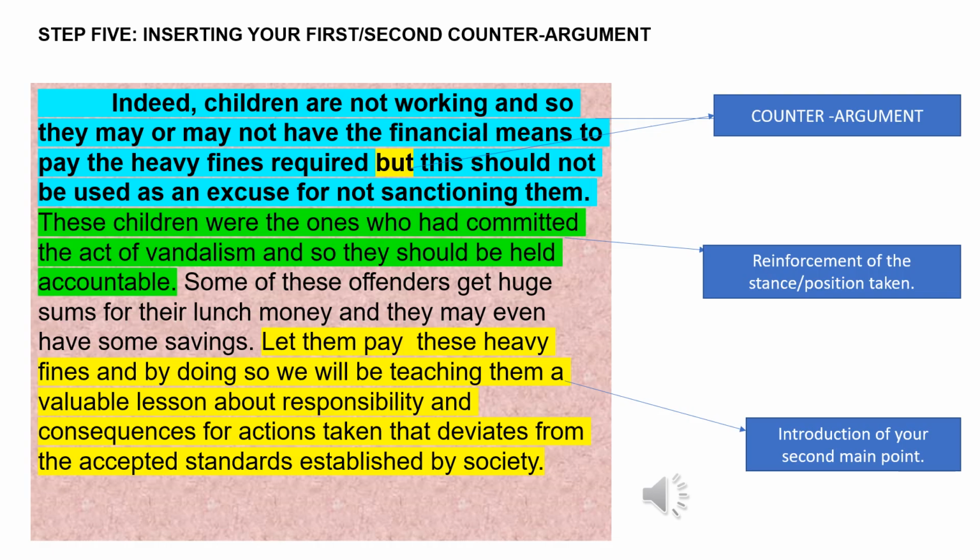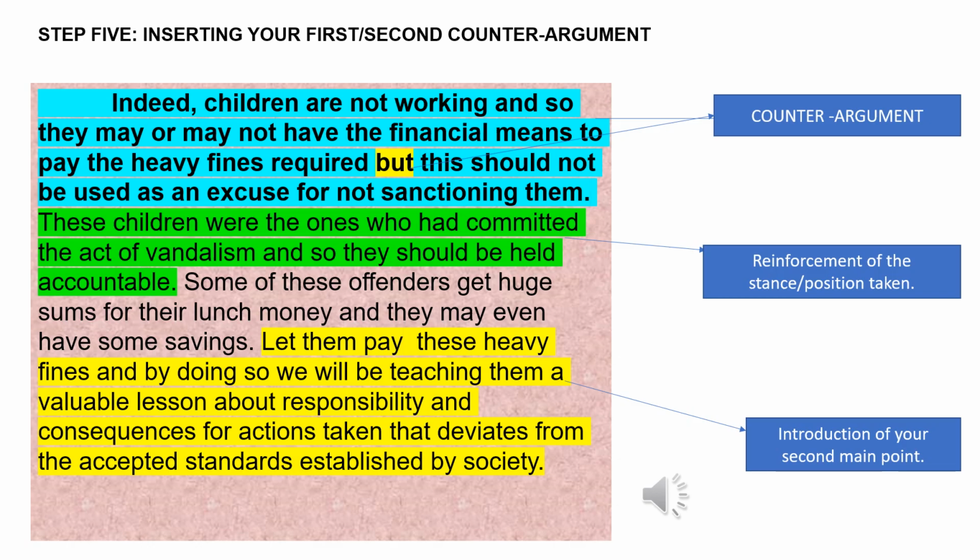So indeed, we could have said, sure, yes, children are not working, and so they may or may not have the financial means to pay the heavy fines required, as stated in our brainstorming process. But this should not be used as an excuse for not sanctioning them. These children were the ones who had committed the act of vandalism, so we are reinforcing the stance, the position taken here, and so they should be held accountable.